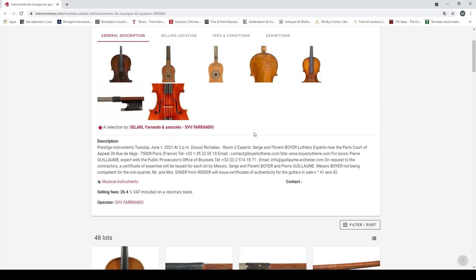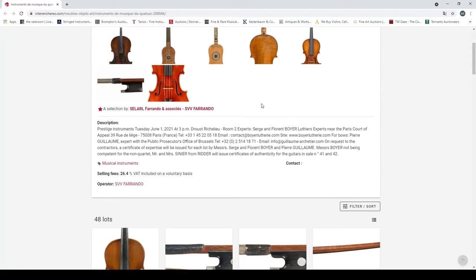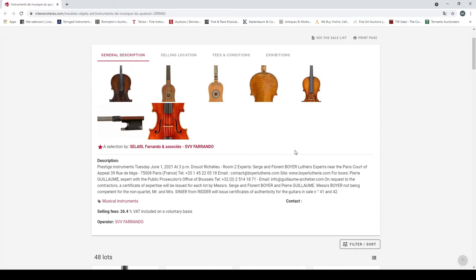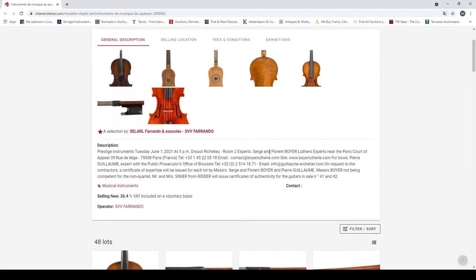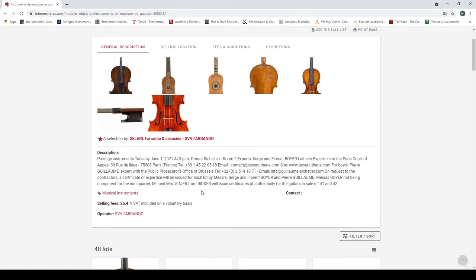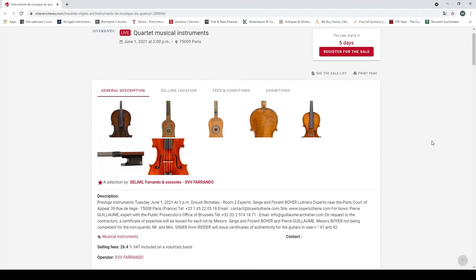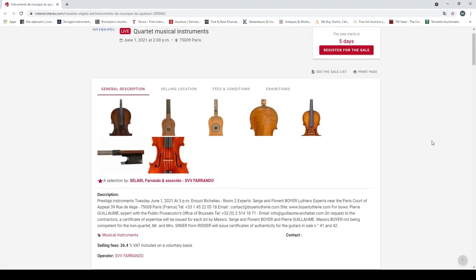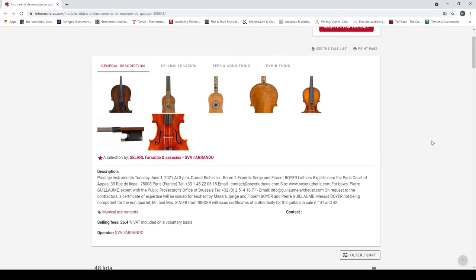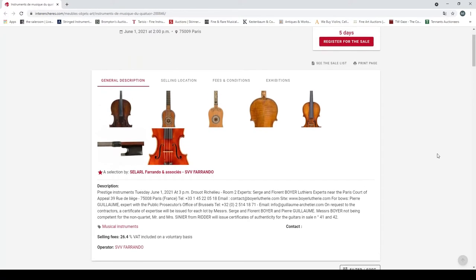Here's a bit of information — for bows, the expert is Pierre Guillaume. You see a lot of certificates from him. And because this is the Musical Instruments section, Boyer as well for other instruments. Then you have Mr. and Mrs. Sinier — I think that's Sinier Derrida — anyone interested in historic guitars. They released a couple of books quite a number of years ago now that are very expensive but incredible — on historic guitars, reconstructions and restorations in extreme detail. So they have experts certifying the lots.